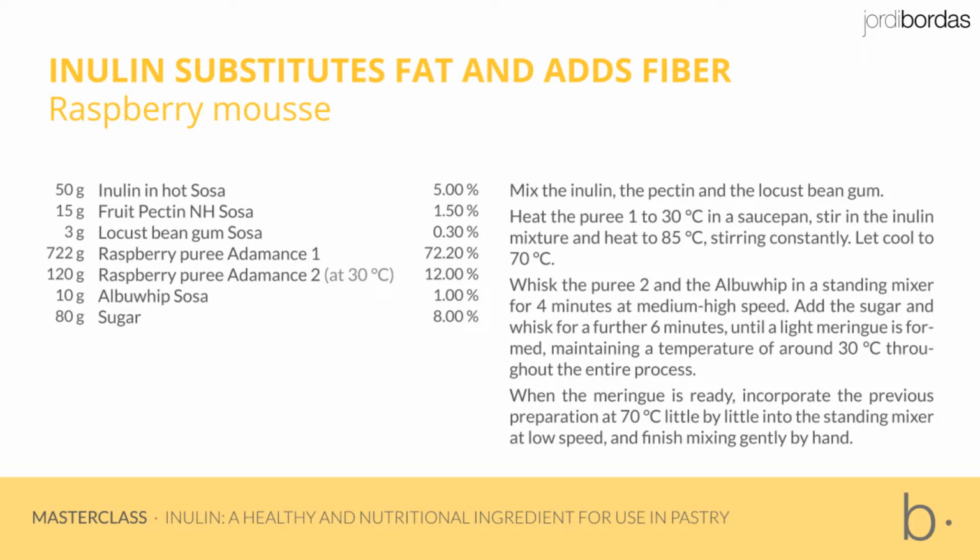Because what we do is to change the fat that we have in the classic recipe for that inulin in order to replace the fatty sensation. Something similar, I repeat, that is not exactly fat sensation, but it's something similar. And here we are using inulin HP like 5% in order to replace fat sensation. Then we have fruit pectin. This is a kind of mousse, okay?